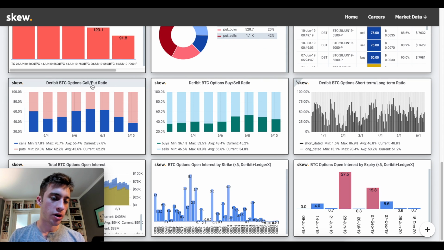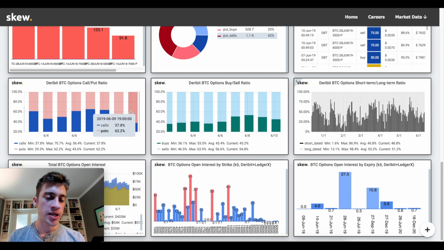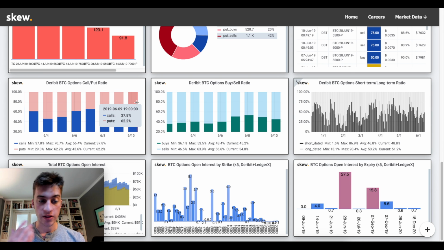Now, when we look at the put-call ratio, this is one of the more famous or well-known ways to look at puts and calls. Statistical data-wise, it's just looking at how many people are trading puts versus how many people are trading calls. We can look at the current date. A lot more traders are trading puts. When a lot of traders are trading puts, that's a lot of traders betting that the market's going to go down. Not many people are trading calls.